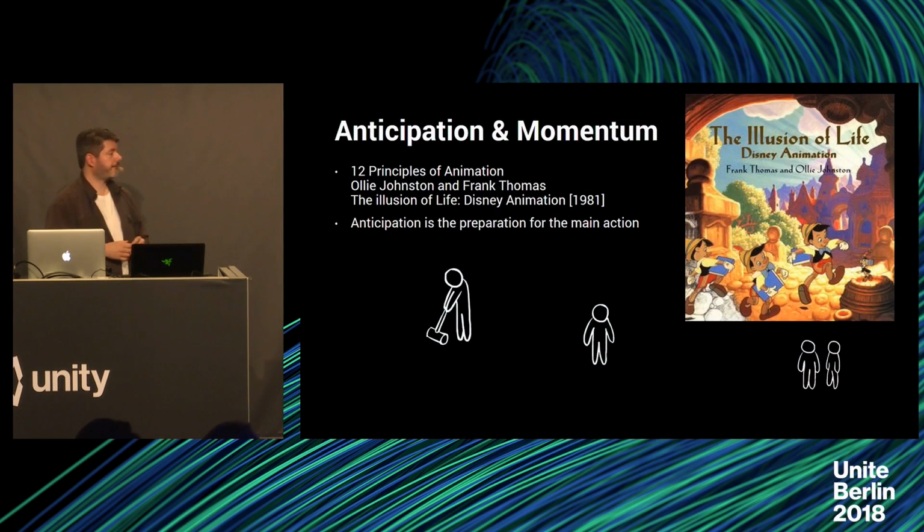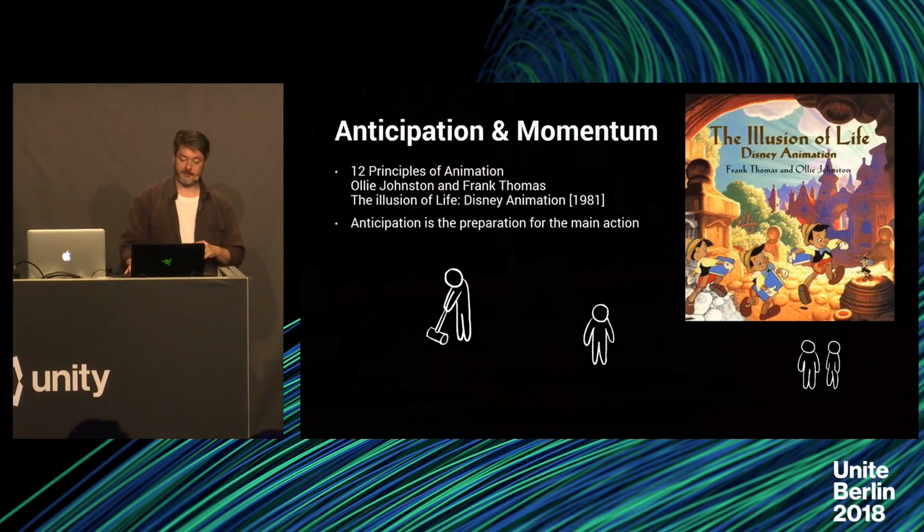That brings me to the topic of anticipation. That will be really awkward now without videos, but well. There is this book by some famous Disney animators, Ollie Johnston and Frank Thomas, called The Illusion of Life, Disney Animation. They basically tried to collect a number of ideas for how to make animations look good. It's a really gorgeous book, and there are a couple of YouTube videos that summarize all these ideas. It's really interesting to watch. But today I just wanted to talk about anticipation and why that is important in our context.